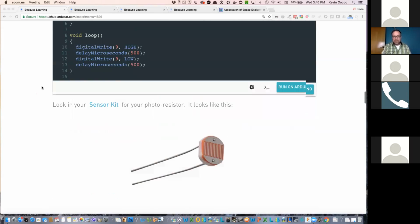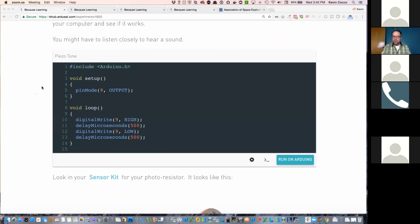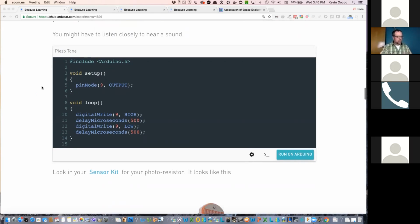A lot of times, like with our curriculum, you'll see a wiring diagram, and then you'll see a code block below. And I'm kind of like a general student too. I just want to keep moving. I want to see something happen. So I'm going to go ahead and just run this right off the bat.